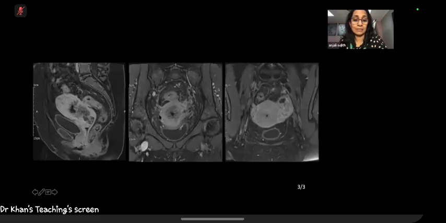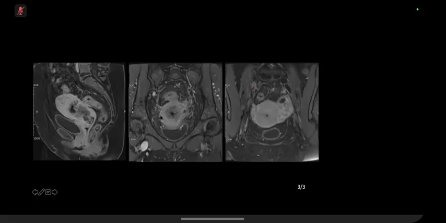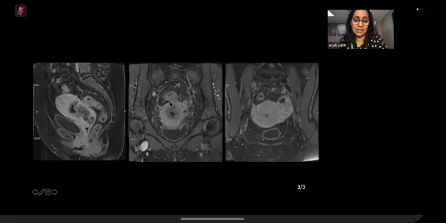And so, what stage will it be? Based on these, it would be at least a 4A. Yeah, good. So there is bowel involvement. So that is stage 4A. So the earlier slide had shown parametrial fat infiltration near the bladder, but in the post-contrast image, you can see the bladder wall is clear of tumor. There's no infiltration. Again, if this bowel involvement was not there, and if it stopped with ovarian involvement and lymph nodes, then it would have been a stage 3.